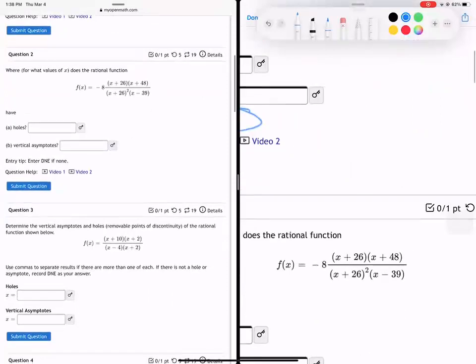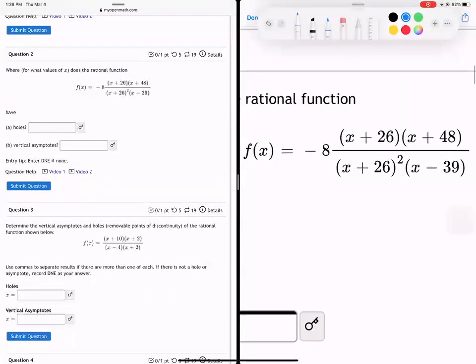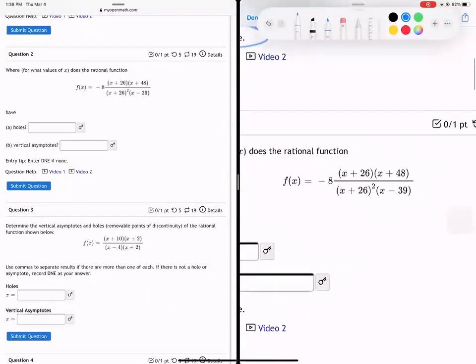Okay, let's look at our next problem here. Take a look. Are there any holes here? And this was a tricky one. Well, doesn't x minus 26 divide by x minus 26? But I have two of them, don't we? X plus 26 and x plus 26. We have two of them, so it only got rid of one of them. So in this case, yes, there's a hole, but there's also a vertical asymptote there. It's still there because we still can't be x minus 26 in my new graph either.